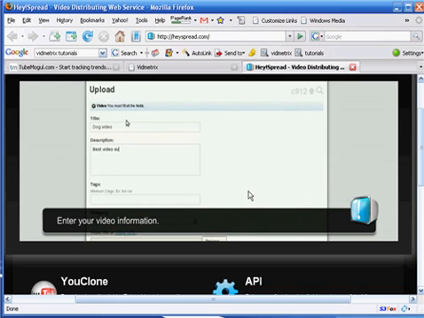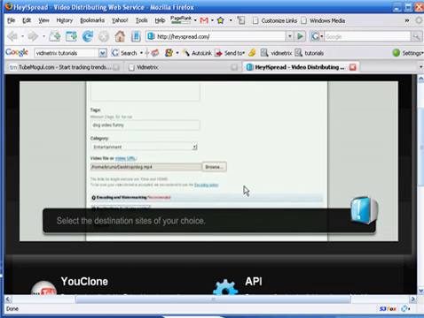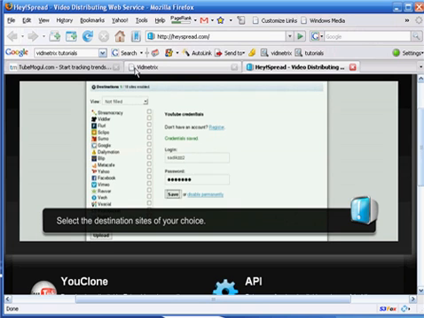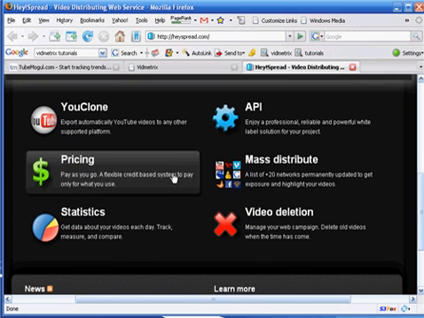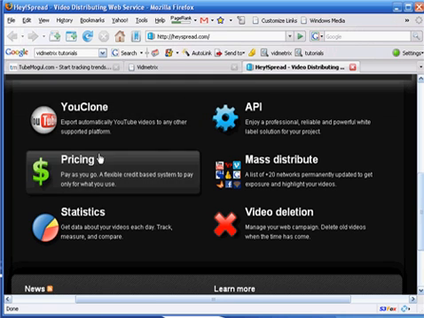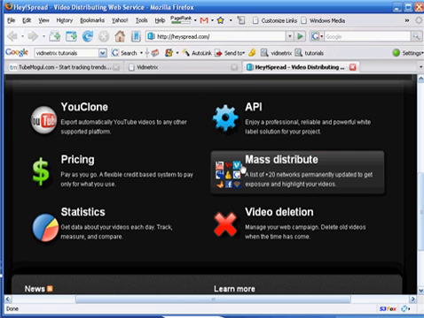Now these guys have a few more video sites online that you can send to than TubeMogul, and of course more so than VidMetrics. So they do have that going for them. And another thing, if say over the last year or so you've been just uploading your videos to YouTube, well, these guys, of course it'll cost you as well, have what they call uClone, where it automatically exports your YouTube videos into other supported platforms, other sites, mass distributed.